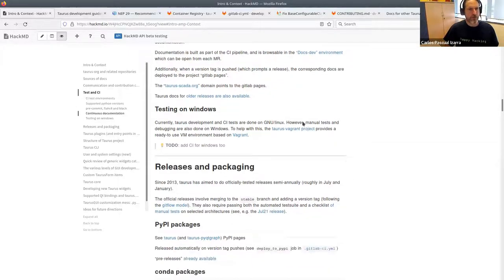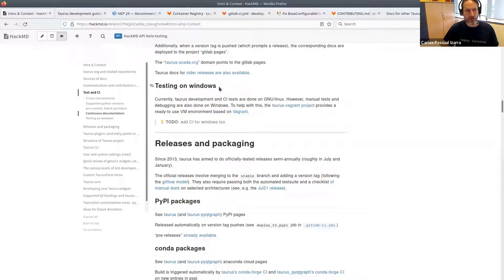One more thing about testing is testing on Windows. Currently, we are not doing CI tests on Windows. GitLab allows it. There might be restrictions on the minutes or because of the plan, but in principle, it is possible, and also to supply our own runner for doing it. And in my opinion, it should be done. By doing this, we could have a much better coverage on the spectrum of things that we need to check before releases. So it would be a nice addition to add continuous integration for Windows.